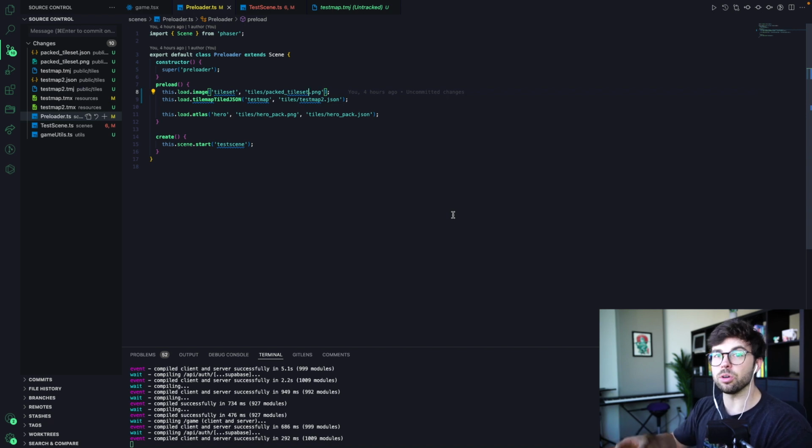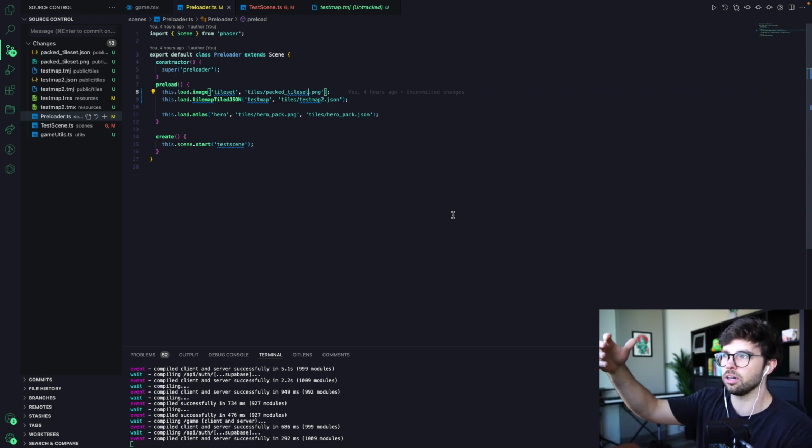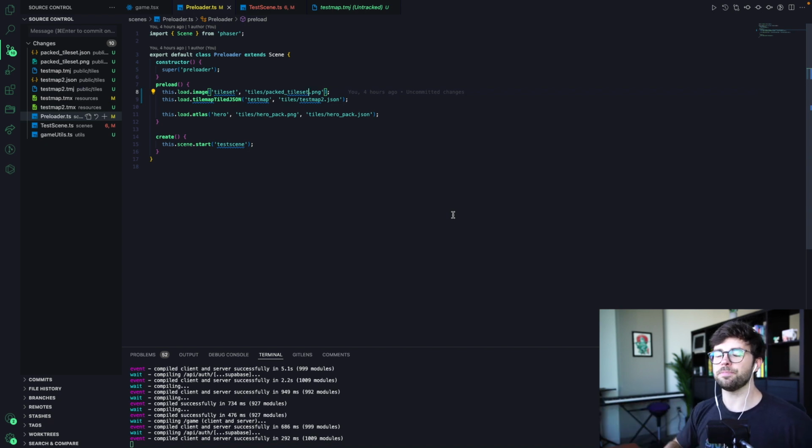As Phaser loads, the first thing it does is load the preloader first, and that's going to load your images just to make things go a little bit faster. Ideally, that's during a loading screen or maybe a character select screen where the user is distracted with other things and we're loading a more intense process in the background. So here, after I packed the tile set, I'm importing that packed tile set instead of just the overworld.